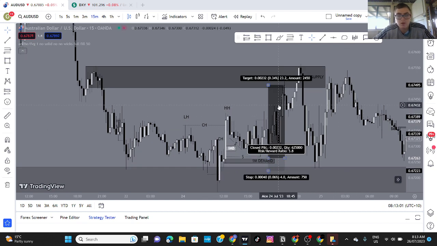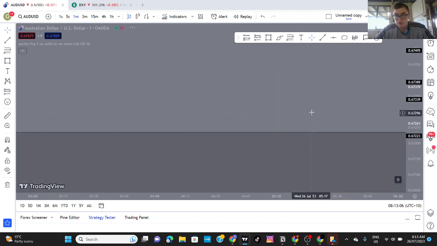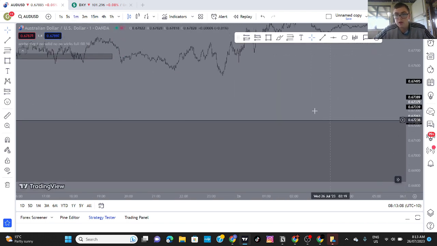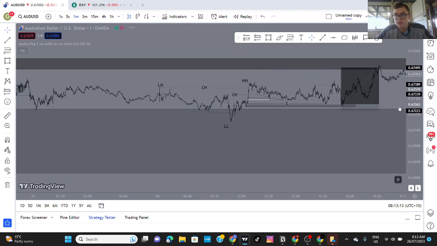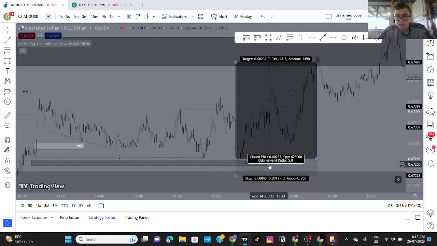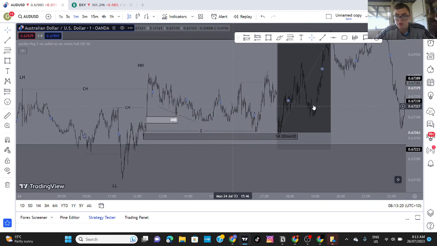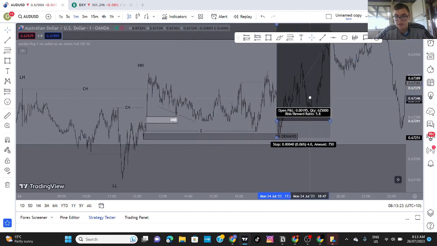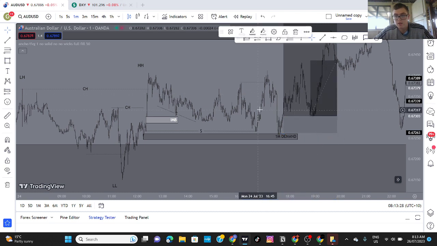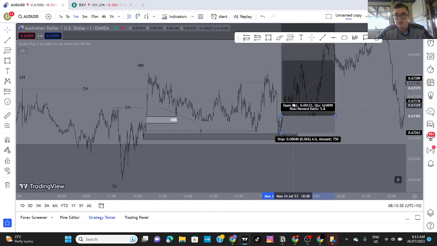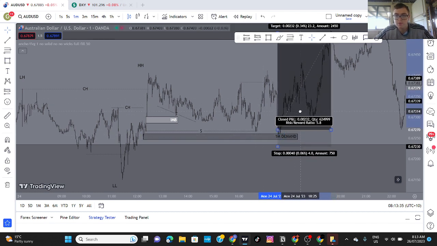I held to the 15-minute supply just looking for maybe where price might react, making a total of 5.8 RR with a stop of 4. I usually just run a stop of 4 to cover the zone. I don't really alter the stop too much, but it's always a stop of 4, and it has to cover the low. I couldn't take an entry like here, because if I took a buy here, I wouldn't feel comfortable because I'm looking at this zone here. So even if it did respect, I would be stopped out.